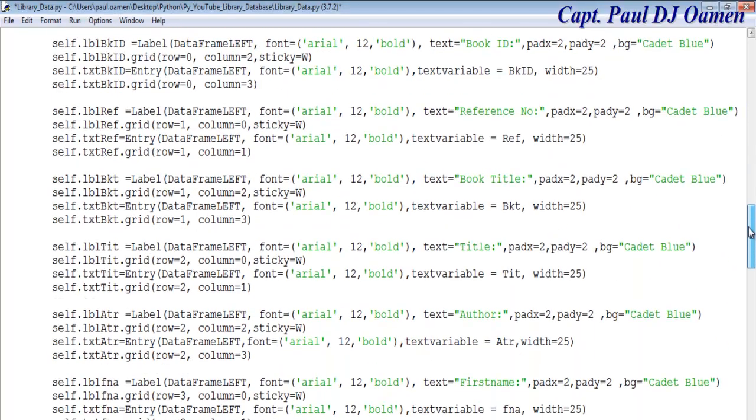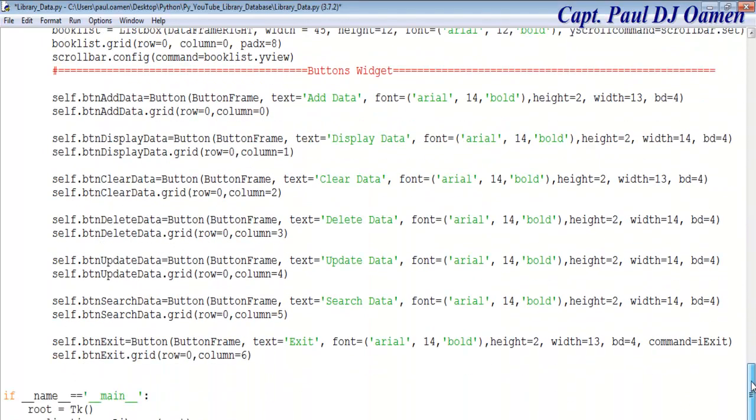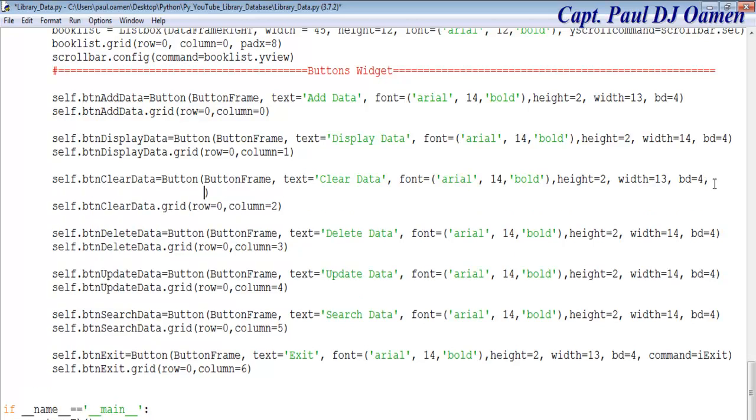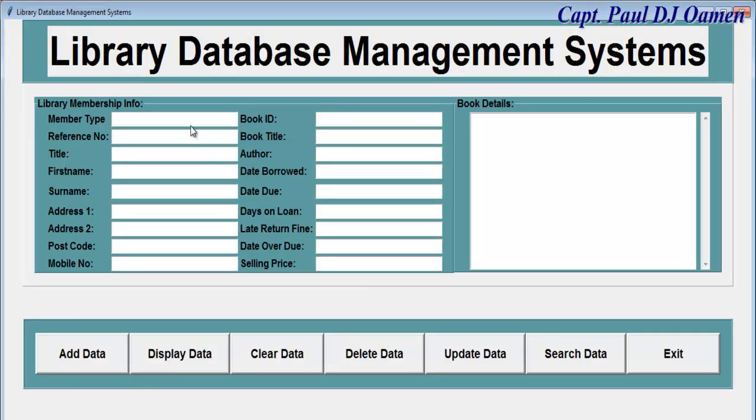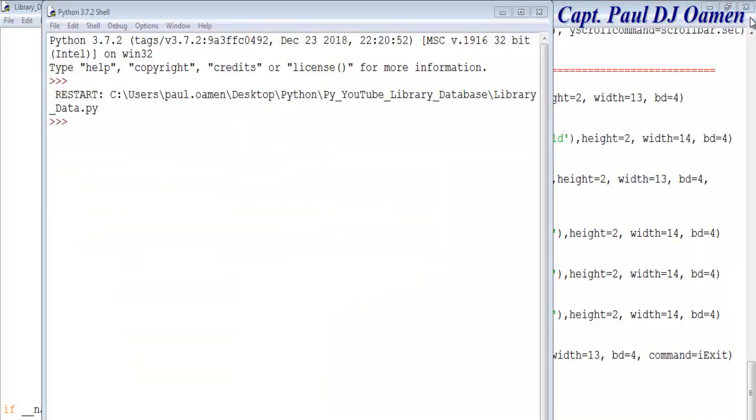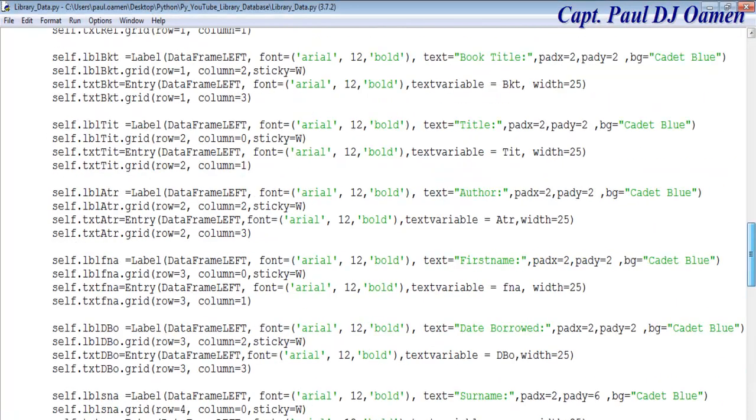So let's come right down here. I need the button clear, this very one here. I'm going to say command equals. I have to break it apart so that you guys can see what I'm about to do. Let's run that and see what's going to happen. There we go, just enter whatever value in there. Let's try that out. There we go. The clear is working. Close that. So two of the buttons are taken care of.